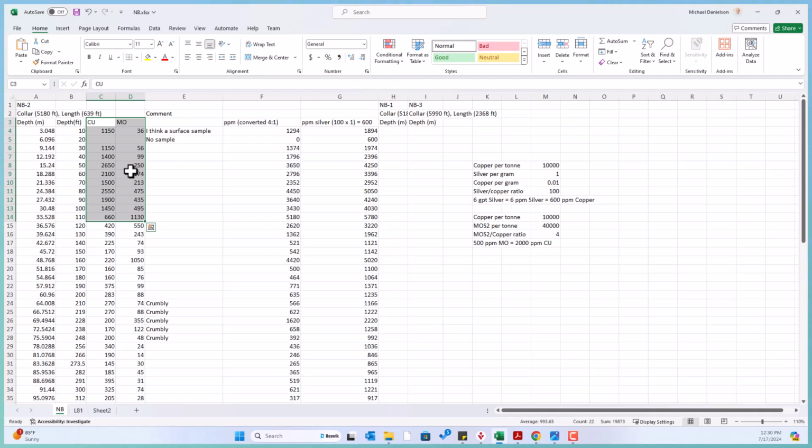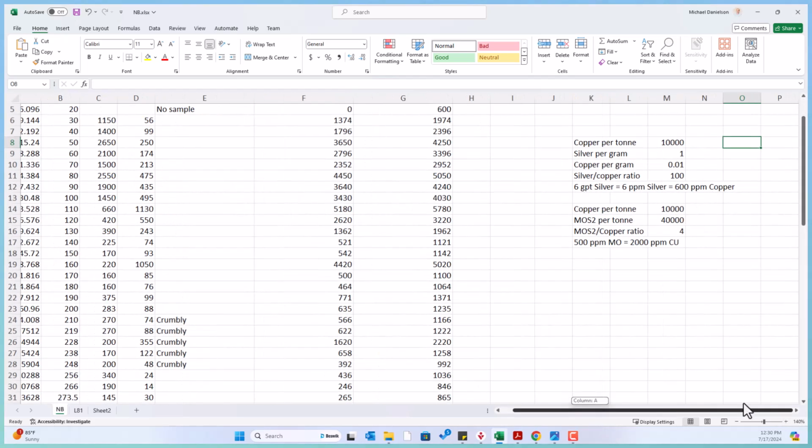So we need to talk about equivalencies. I'm going to go over that a little bit right now, and try to make it easy. So if we have copper per ton on the market, let's say it's $10,000 per ton, it might be 9.4 thousand today, but just a nice round number, $10,000 per ton. If you do all the conversions with silver, go to Kitco, get the ounces, convert it into grams, all that good stuff, the price of silver per gram is roughly US $1 per gram. So that's a really easy number to remember.